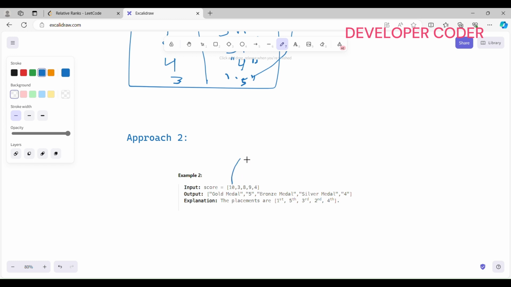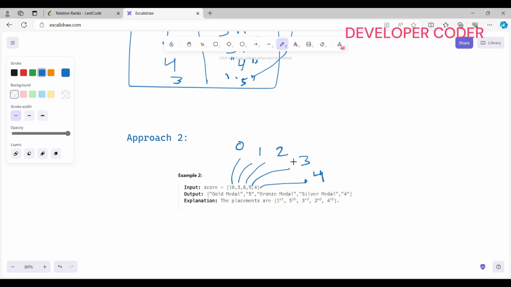So this 10 is present at index number 0, this 3 is present at index number 1, this 8 is present at index 2, this 9 is present at index 3, and this 4 is present at index 4. So this is going to be my first step.